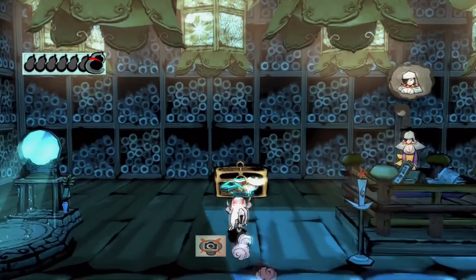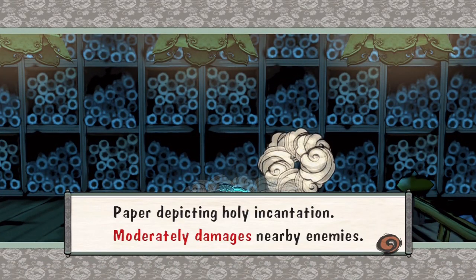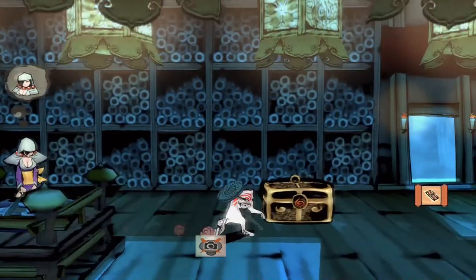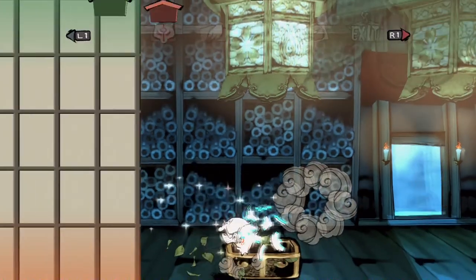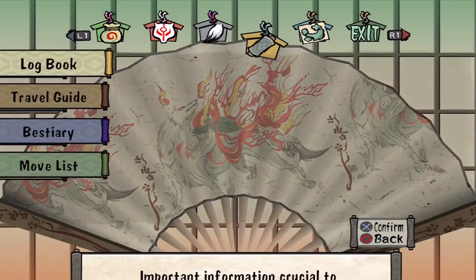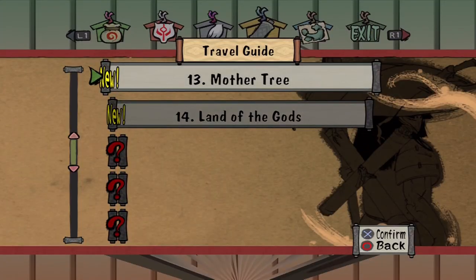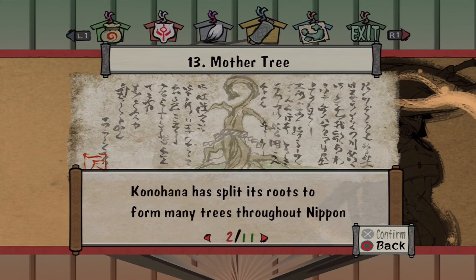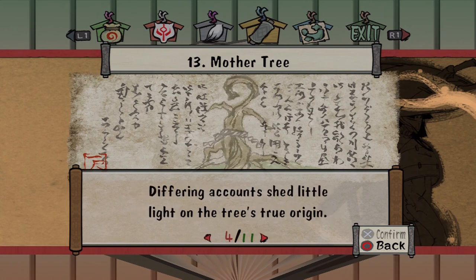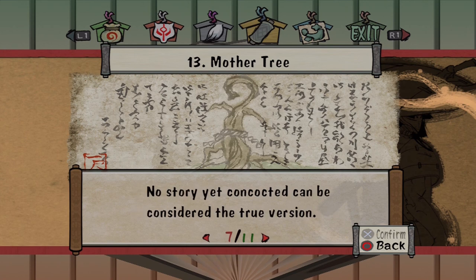Alright, ooh, we got some treasure. Oh, that I totally missed hitting. Ooh, a medium-sized exorcism slip. And Land of the Gods. Let's go ahead and take a look at that. Oh yeah, we also haven't looked at some of the bestiary. We should also look at that too. Mother Tree, we also missed that. Alright, so we already know about these. You know, the Kamek trees from her. Yeah, we already know these.